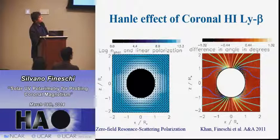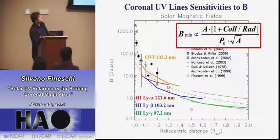So this is the zero field case. So all the polarization should be tangent. With a simple modeling of a magnetic field, you start seeing the rotation. This is the angle of rotation from the zero field case. So this is 1 degree or so from the tangential position. So it's a small number, but again, since the line is so intense, you can have enough statistics.